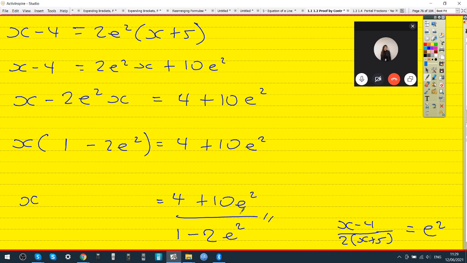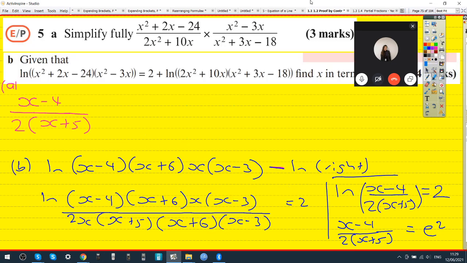If you use a calculator, you'll get a decimal. If you put this into your calculator, you'll get the same decimal, but this is the exact value. I need to consider not using this question because it's quite different.